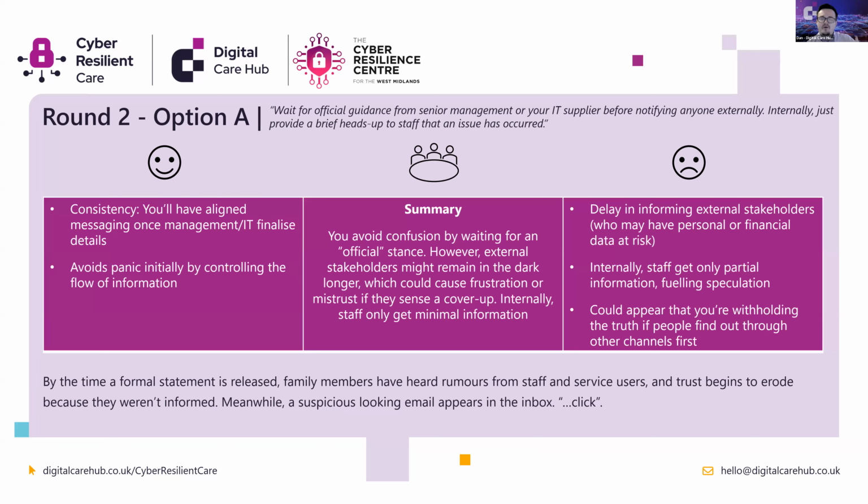They can feel that way. And if you think about how we handle things like safeguarding, there's an interesting interplay of information, of who you tell and who you don't tell. And internally, staff only get minimum information. Good things, we're consistent, we've got an aligned message until we've got final details. And the other good thing is we've avoided panic and we've controlled the flow of information.